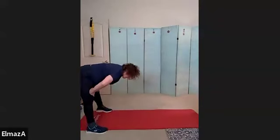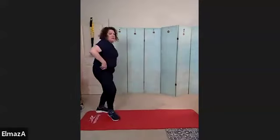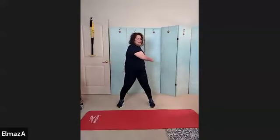And then hands on the thighs in nice flat back. Pull yourself up into it. Separate your legs. Soften your knees, roll your shoulders. 8 times. And forward. Yes. And then we're going to go washing machine, because that's what we do.